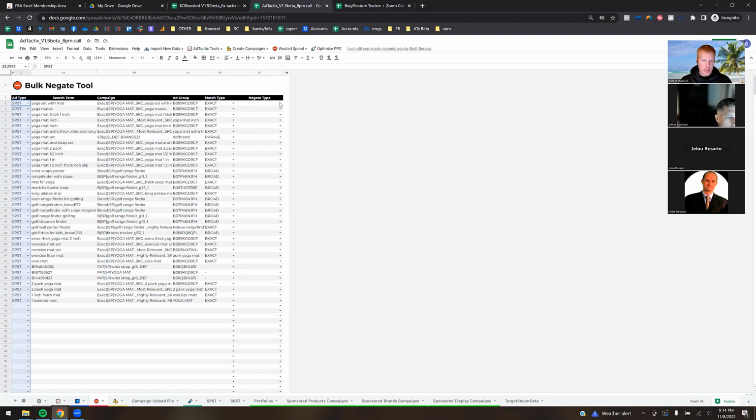So what you do at this step is pick your negate type. If you had an auto campaign, you would pick this one here. And if it's an ASIN in an auto campaign, that would negate the ASIN. If it's a keyword in an auto campaign, obviously you pick one of these, usually negative exact. So hopefully that makes sense. But you'll just do something like this. Let's say we pick this.